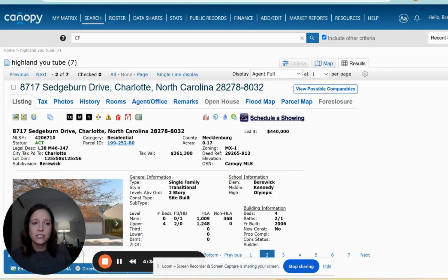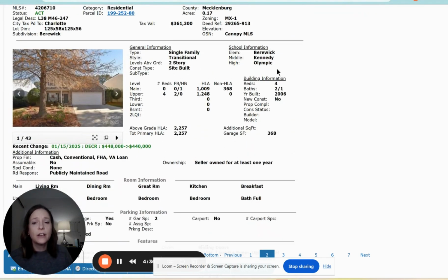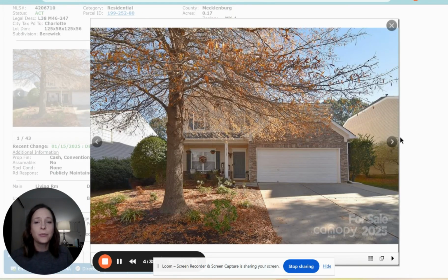Another option that you have, just to kind of give you an idea, here we got early 2000s happening. We've got the brick frontage a little bit more established. You can see, the houses are going to have siding on them. We don't quite call it a cookie cutter neighborhood. A lot of the newer communities are very, very cookie cutter. But if you go into a community such as this one called Berwick, this is right behind the outlet malls, you're going to get a variety where you've got like the stone frontage.